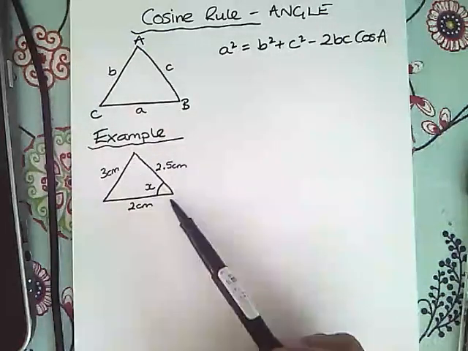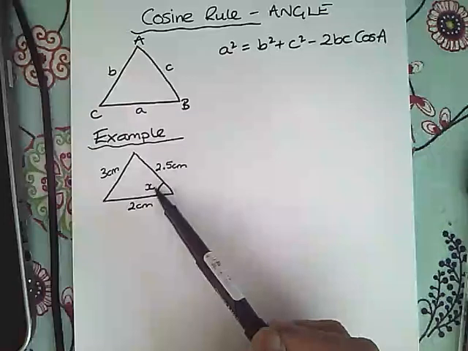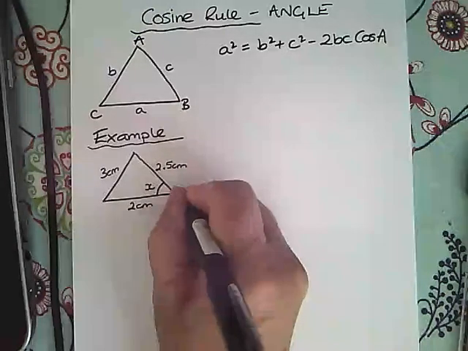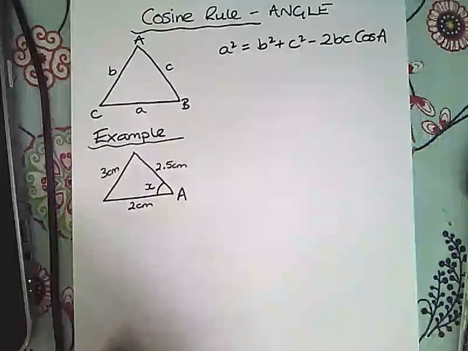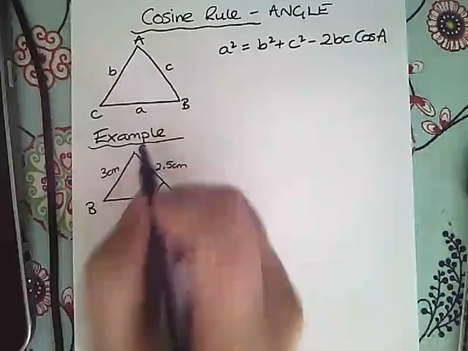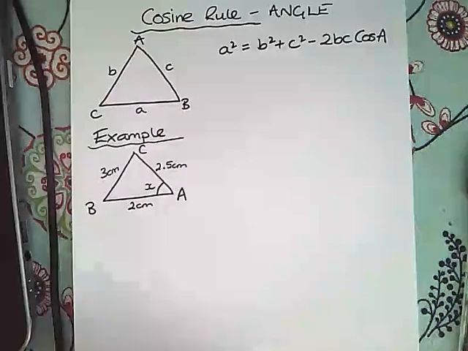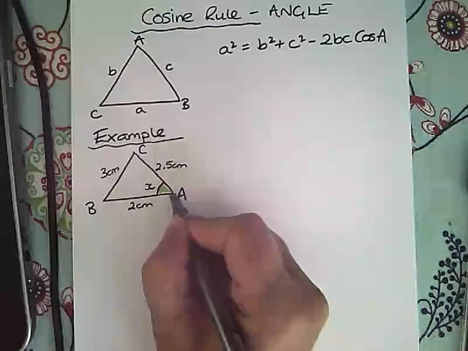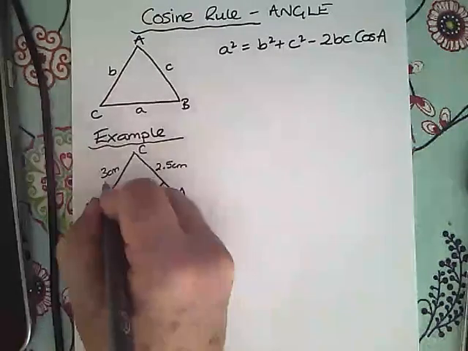We have a triangle here and we are being asked to find this angle. So if we're being asked to find that angle, I would usually call that vertex where the angle is A. And then it wouldn't really matter which way round you did the other sides, so just go round in a clockwise direction, A, B and C, and then label up my sides. So opposite the large A is going to be little a here.